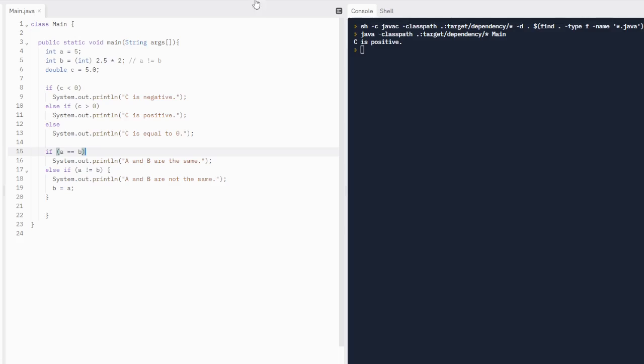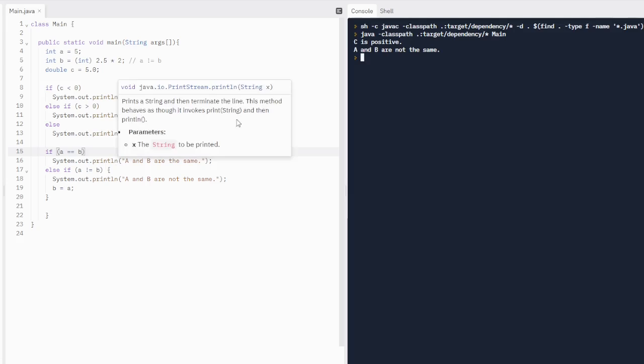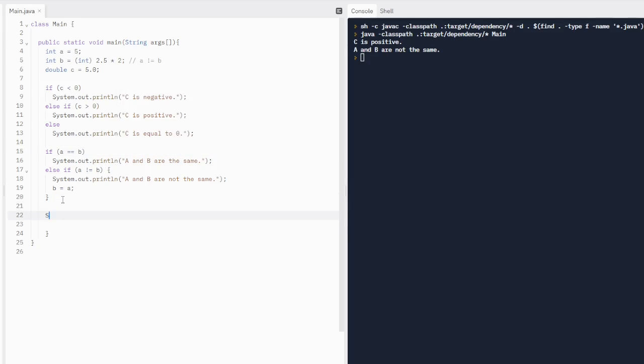So now let's run our code. So we're going to say C is positive, and it's going to compare A and B, and they are not the same. So it's going to print out A and B are not the same. However, when we go to system.out.println and A is equal to B, what's it going to say? It's going to say true, because we reassigned B equals A in our else if statement that did run. And it only ran because our if statement was false. If statements only run if they are true. So yeah, that's just something to note.